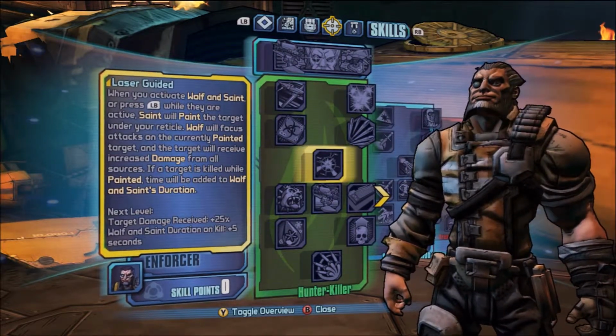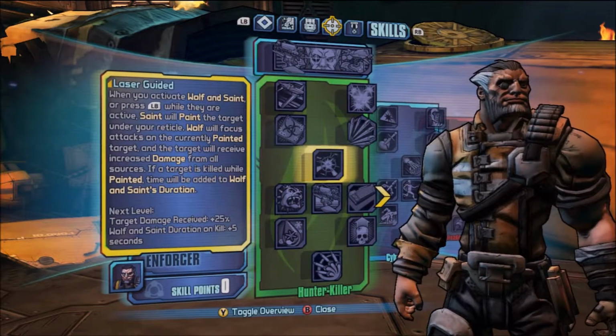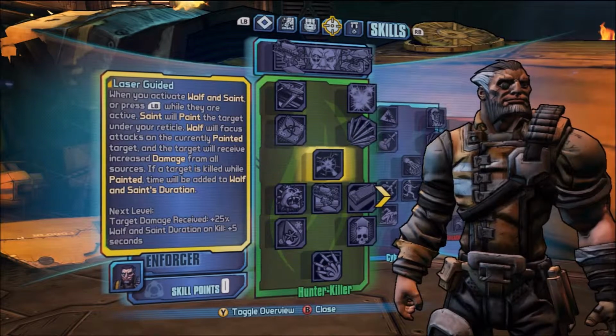Target damage received plus 25%. This will be a 1-point skill. Wolf and Saint duration on kill, 5 seconds. Wow, yeah, I'm definitely liking this one. That's a definite must-have if you're going down this tree.